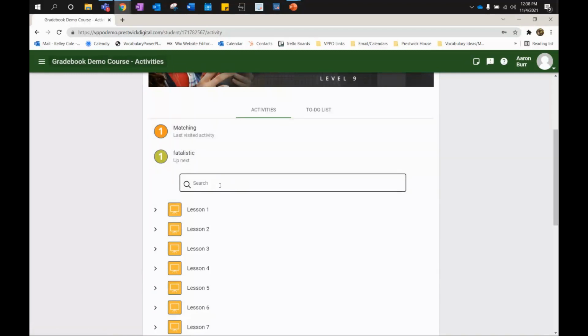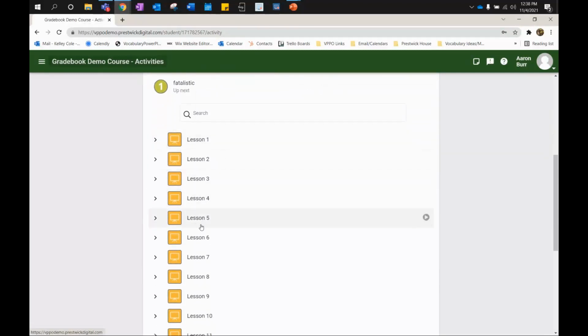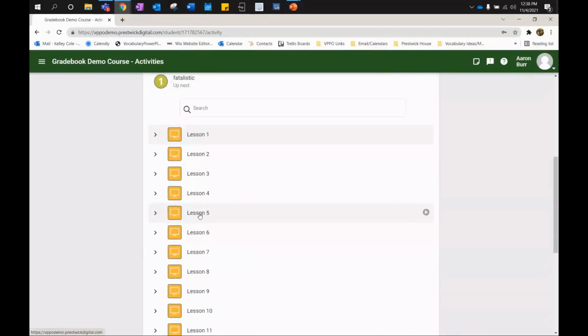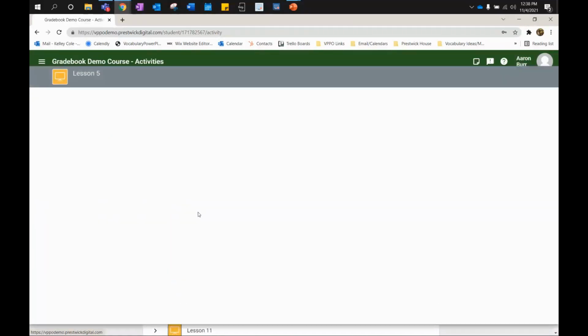But for the sake of today, I'm actually going to go through here so you can see these are not locked. So if you need somebody to go back and review some of the words in lesson 1, they can easily go back and review the words. I actually am going to skip down to lesson 5, and I just want to show you what happens.